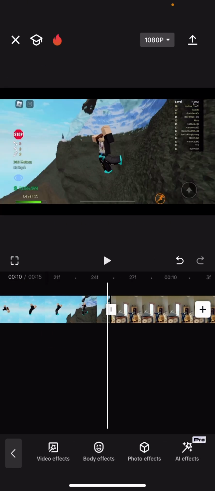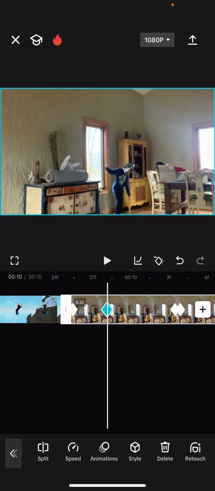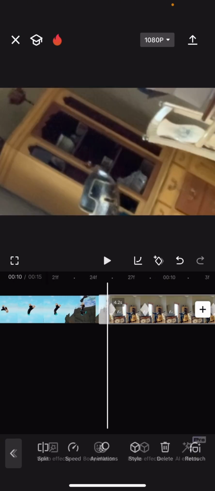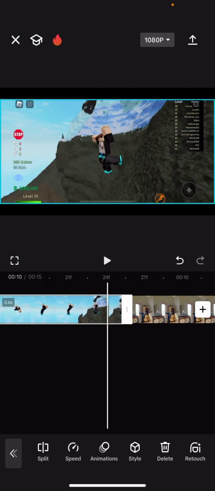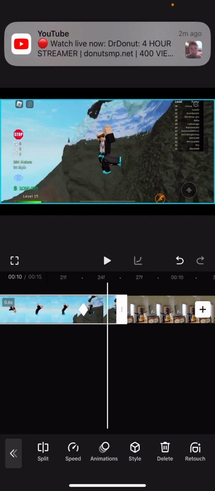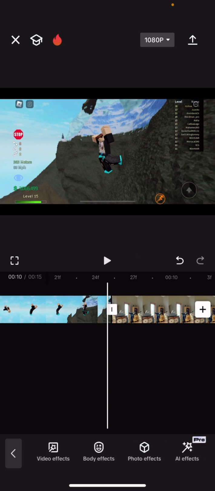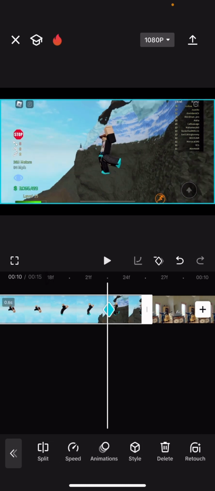Alright, so I put a keyframe here, so it was normal there. Then I did another keyframe and tilted it to the side, so like it zoomed in. And another thing you can do, you have to make sure you zoomed in all the way. Another thing you can do is another transition like that.